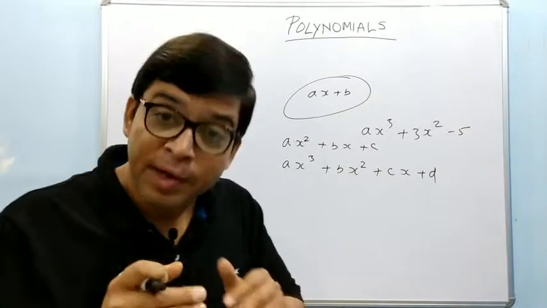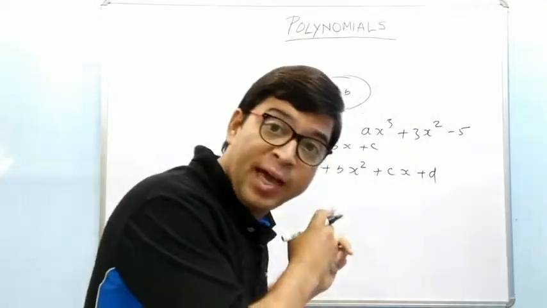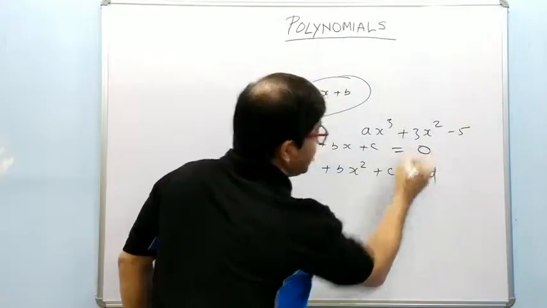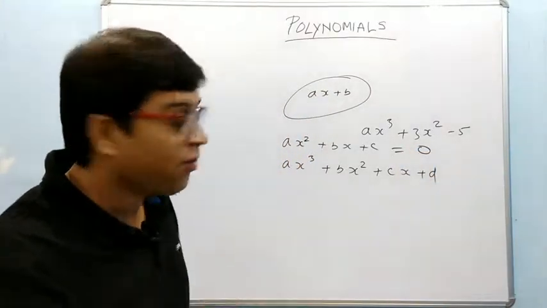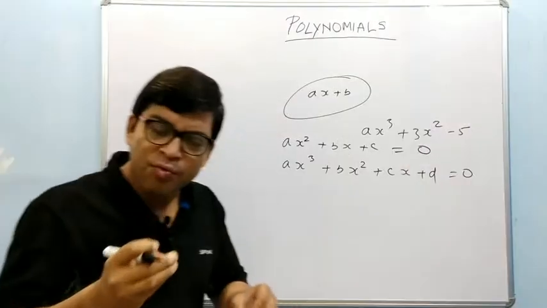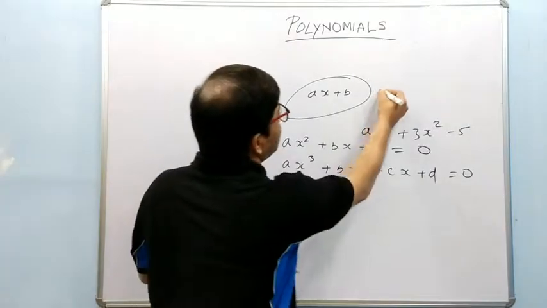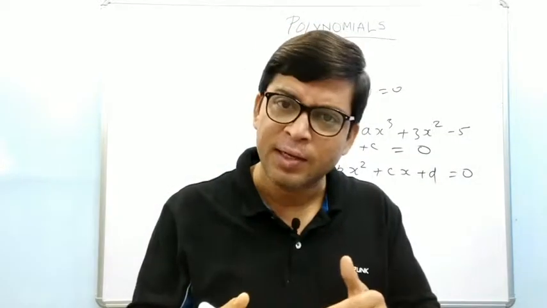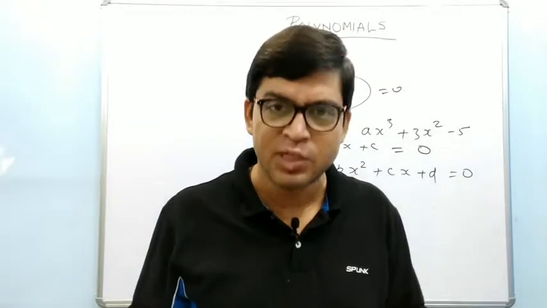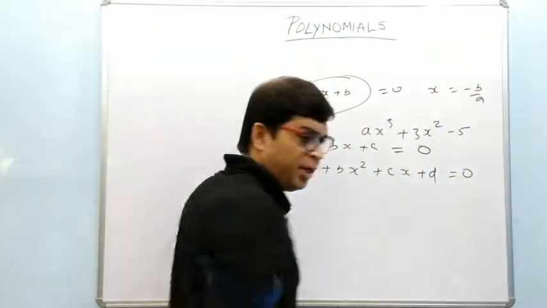Why equation? Because we are finding the values of x which make the expression equal to 0. Some equal to is involved, so equation. This is an equation and the values of x will be the zeros of the equation. How to find the roots of the equation? Very simple method. You need to put it equal to 0 and then find the value of x. Value of x, that means the value of the variable, that is the 0 of the equation. Here x is coming out to be minus b by a, very clearly you see.